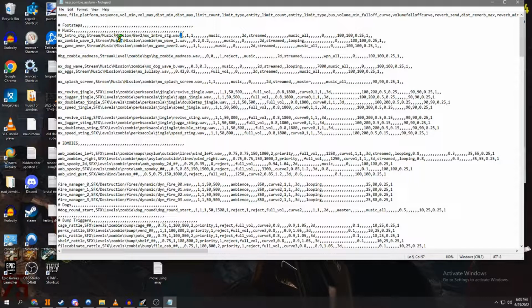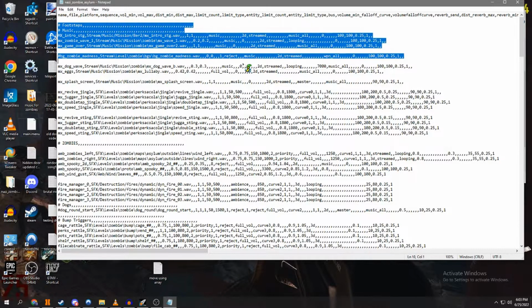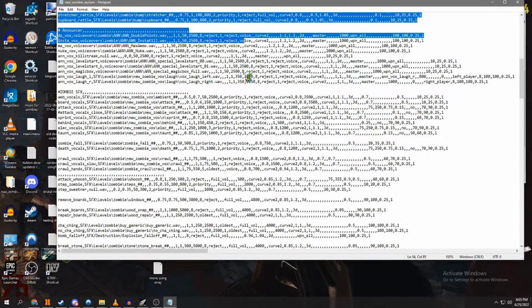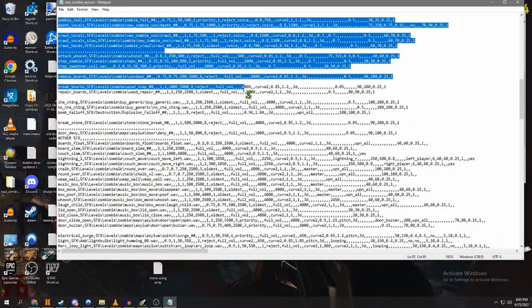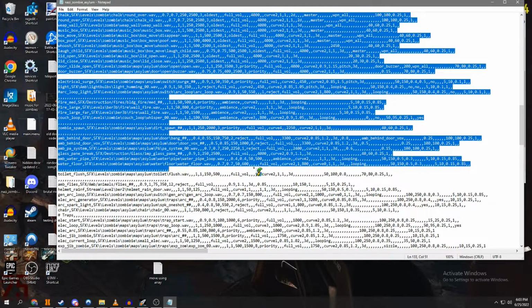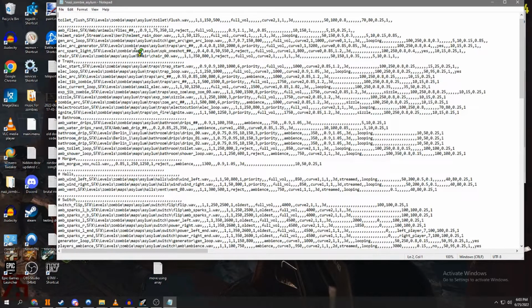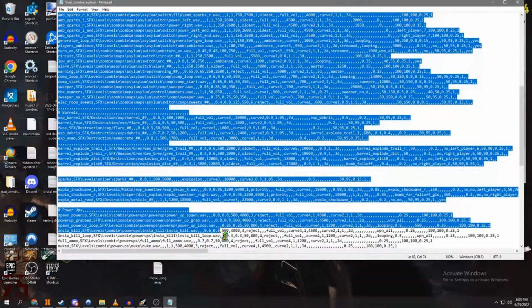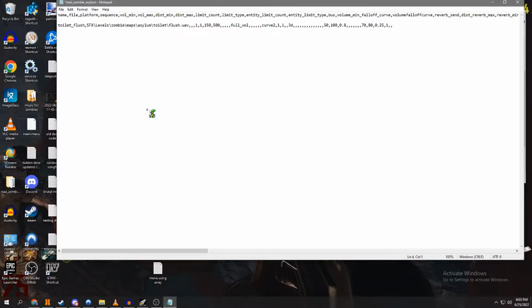So we've got our Nazi Zombie Asylum here. Now what I do for mine, this is how I always start mine, because it's the only line I found that works every time for me: I just drag over all this stuff, and I come down to here, and I delete until I get to toilet flush, so all that can just go bye-bye. And then everything below, you could just delete all that too. You don't need any of this either, because all this other stuff pertains to that map. So I just stick with keeping this here.